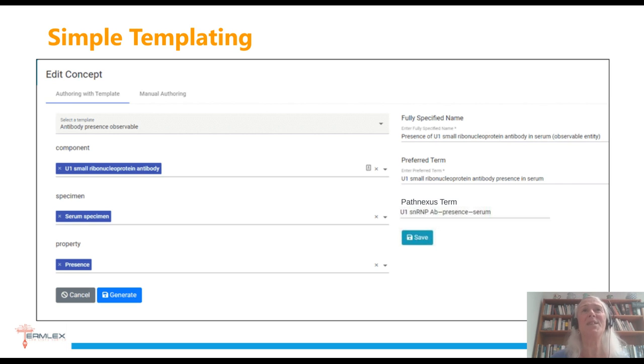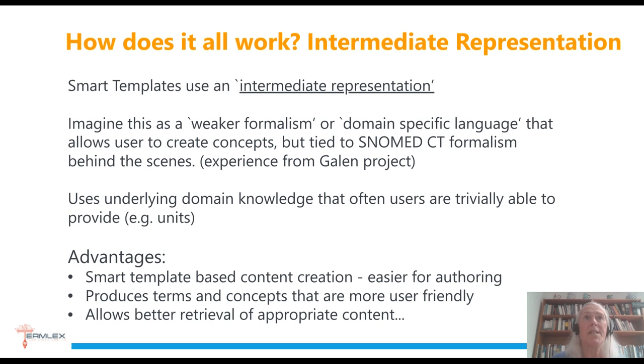We could mess with these things further. We could abbreviate presence, we could abbreviate serum. But essentially, this is our intermediate form. There's nothing mysterious here. You can see these in other terminologies as well. But what we have done here is we've associated this short form with the SNOMED concept. And we can then relate these back to the forms that people are using. So we can save it, and that would take it to our repository in a coded form.